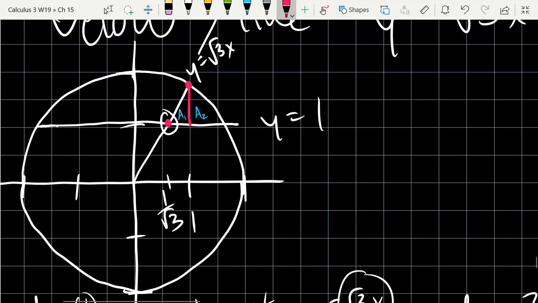Oh, there's a third x value you need to find. I'll let you find that on your own. You gotta do one more intersection. And it'll be somewhat close to 2. It should be just a little smaller than 2 is that x value.